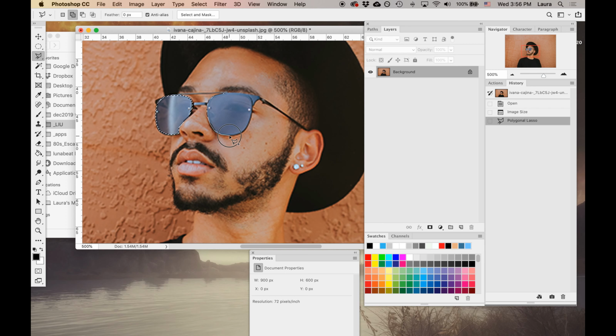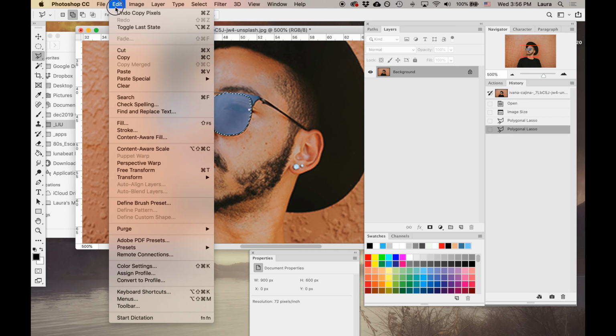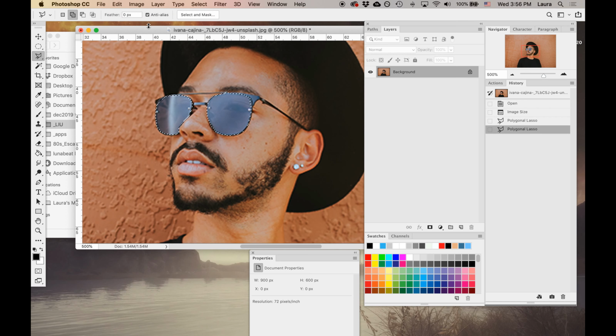And then once you're done having started the second selection, you can let go of Shift. But if you wanted a third selection as well, you would hold Shift again. So now I have these two sunglasses cut out. So I'm going to go ahead and go to Edit, Copy. And then I'm going to go ahead and paste in place. And yep, if I just went ahead and did Command V for paste.